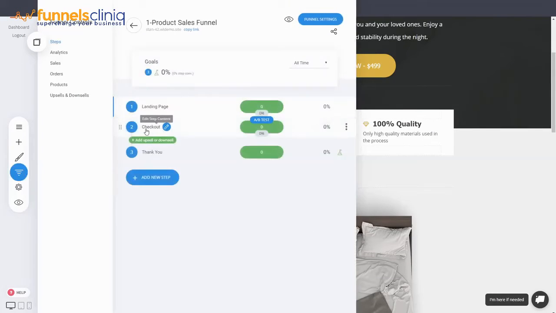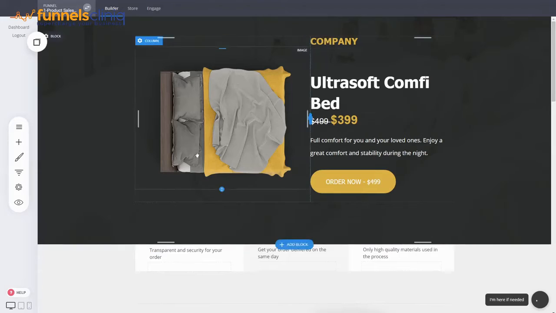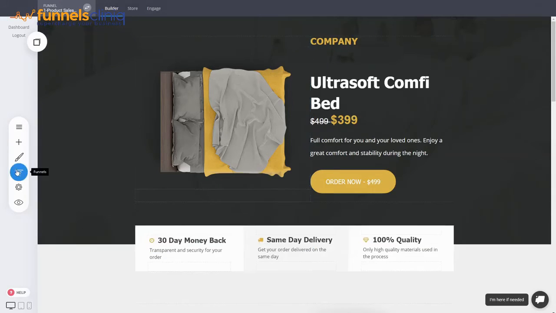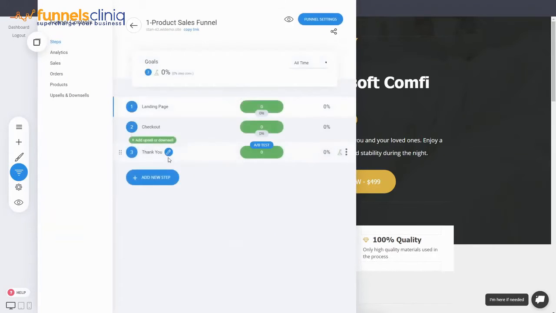And the next step of the whole thing is, of course, you can split test and see what might be getting more people to the next step. So you can try out with a video, with different types of proposition and so on. So test it out and see what works the most.